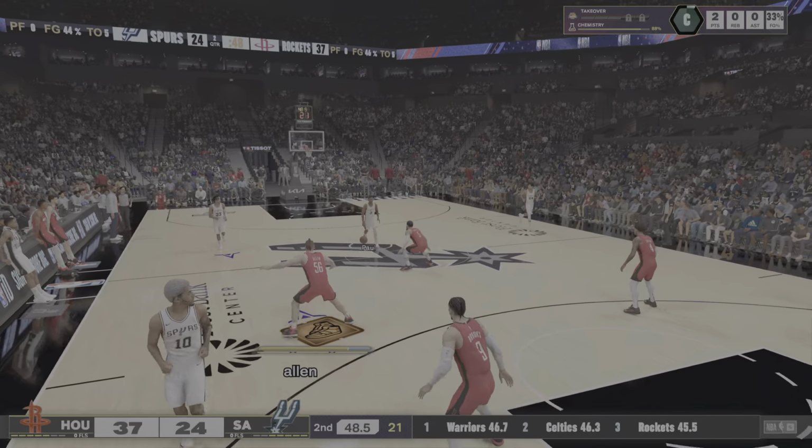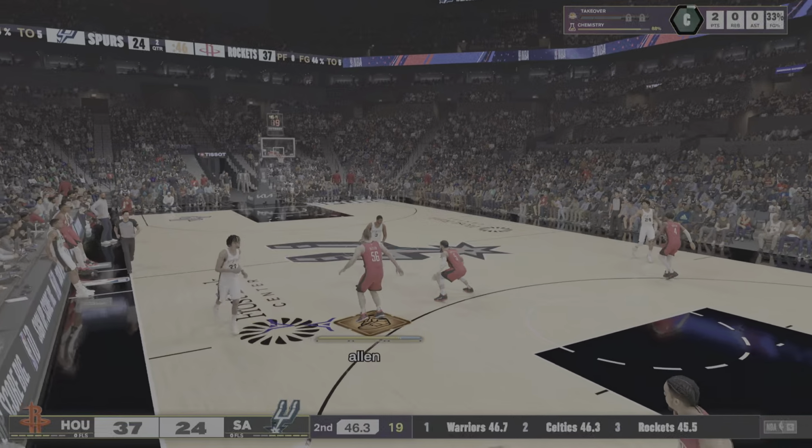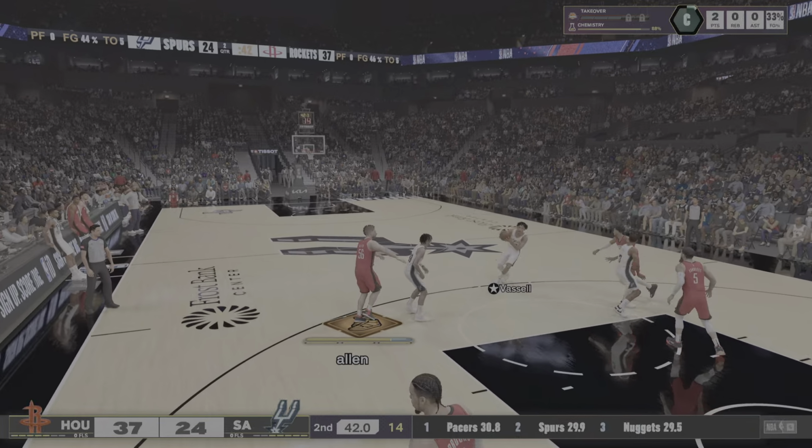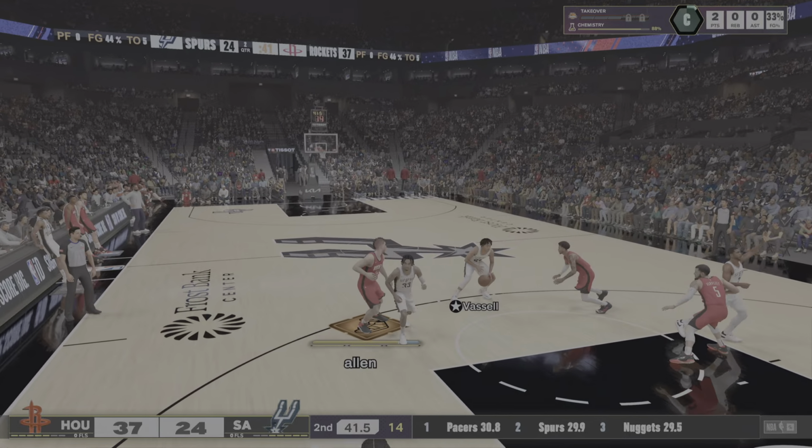And it's Paul with the ball for San Antonio. Trailing by 13. They'll take on the Thunder at Paycom Center after this one. That'll be the first half of a two-game trip. Jones, the pass to Wembanyama. Wembanyama, a screen. A shot by Paul, no good. Houston leading by 13. About 7 seconds separating the shot and game clocks. And it's Allen slamming it down. Oh, man, I love to see that. MP elevating.